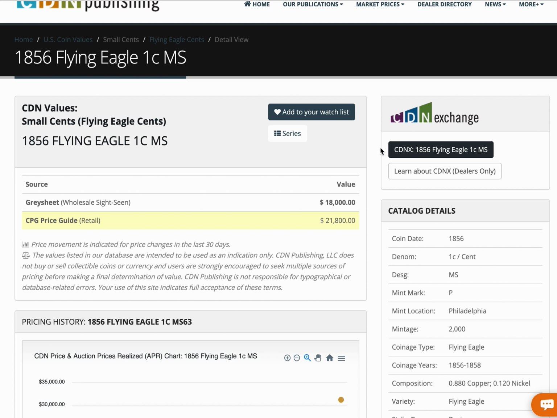If you were a member of our CDN Exchange, our bidding system, then you could easily get to this item to place a bid. If you think $18,000 is less than you would pay for this coin, for example, you'd say, I'm a buyer at $18,500. You come to CDN Exchange, post a bid of 18.5, and then Gray Sheet can follow that and post a new value of 18.5. We rely on CDN Exchange for a lot of bidding, especially in the CAC markets, but more and more in all of the markets.